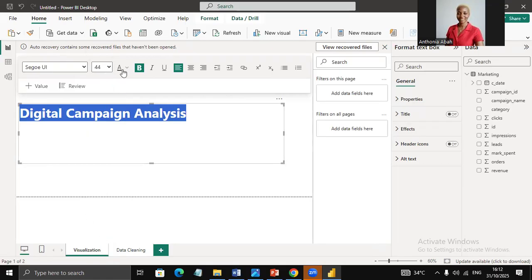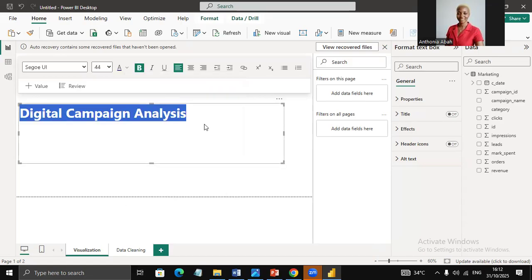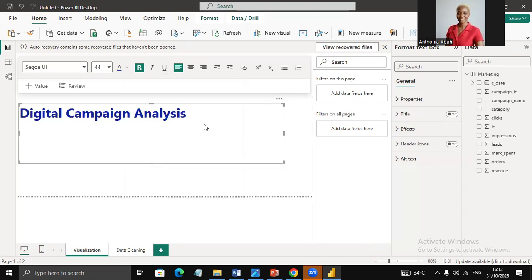And then we can change the font color here. Let's use this, should we use this blue? Okay, I think we can go with this blue. You can use any color of your choice too.